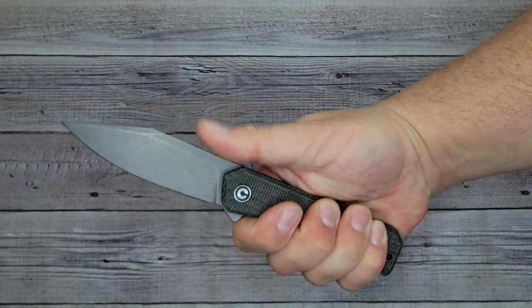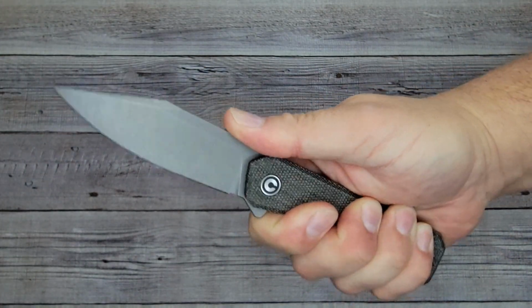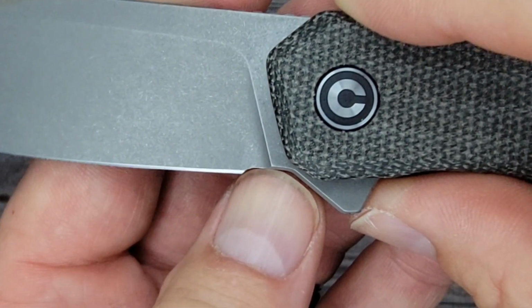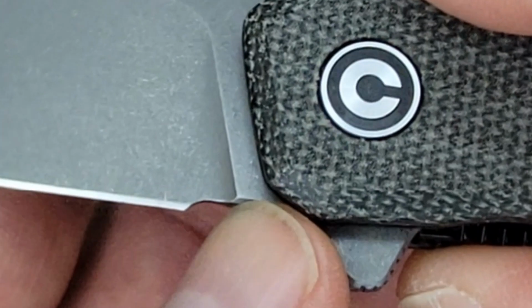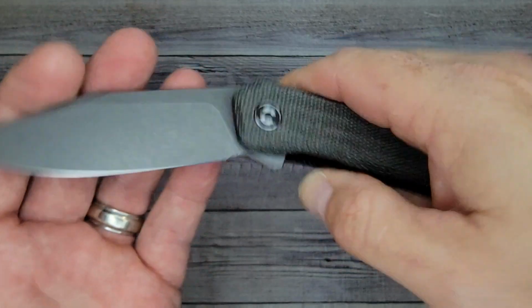Look at that. Your thumb hits those jimps right there. A little bit of jimping going on. Do we have a sharpening choil? I guess you could call that a sharpening choil. Maybe. Not much of one. You have room before you hit the plunge grind, though. The plunge grind's up here, so you do have room, but I wish it had a sharpening choil going on. That's kind of odd.